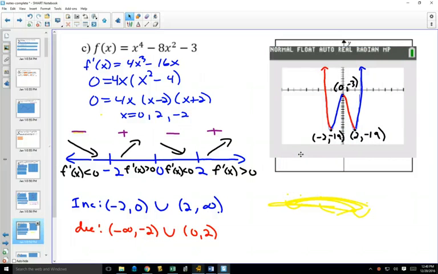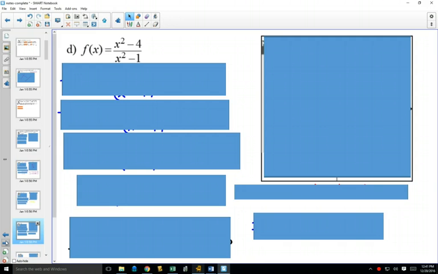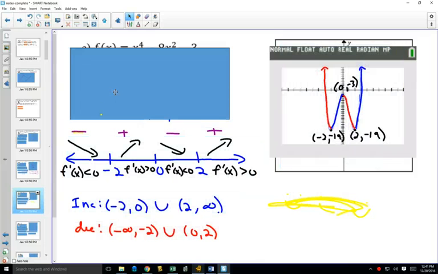And on your graphing calculator, this is what it would show up. You could find those values of your maximum and minimum points by plugging them in to the original equation. So 0, -3 is really easy to figure out. -2 is a little bit bigger numbers, but not too bad. And so our graph is already, by having those maximum and minimum values, way more accurate than it was when we were graphing in grade 12. Because in grade 12, all we had were x and y intercepts, and we knew what the end behavior was. But now we can have exact values for those maximums and minimums. I can go back. And you can start that next one.